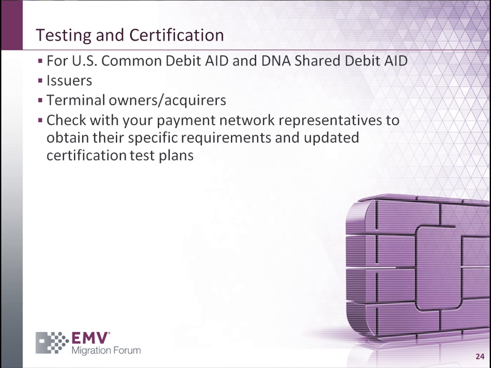Naturally, each issuer and terminal owner or acquirer will want to test to ensure that the U.S. Common Debit AID or DNA Shared Debit AID is being selected appropriately and transactions are routed as expected. Each of the payment networks and the Debit Network Alliance may have requirements related to certification of these AIDs. Be sure to check with your payment network representatives to obtain their specific requirements and updated certification test plans.